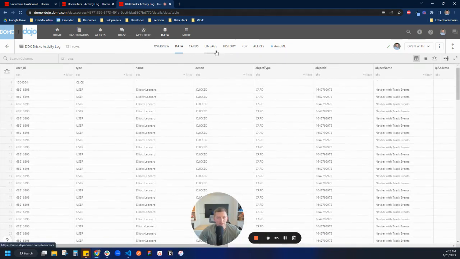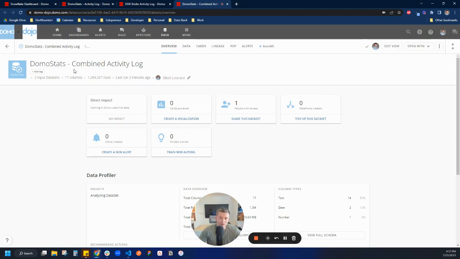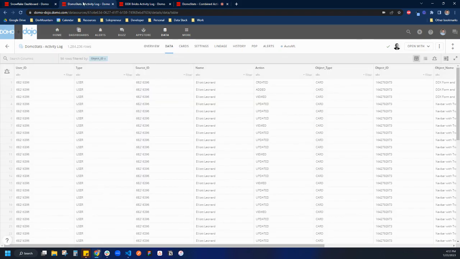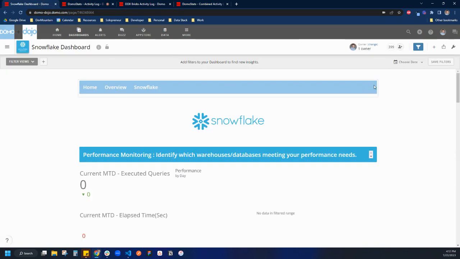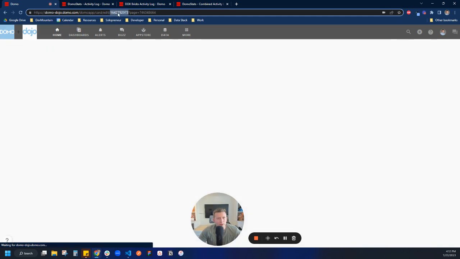And what I did then is, this is great, but how to enhance this is basically if I come here to my lineage tab, I actually appended this onto the normal Domo stats. And so in this case, I created a combined Domo stats, which basically leverages both my custom elements, my custom track events, and then the normal ones. And so in this case, what I'll do is come back here and grab the object ID. I'm just going to come back into my brick because I can't remember. Okay, yeah, let's grab that object ID.